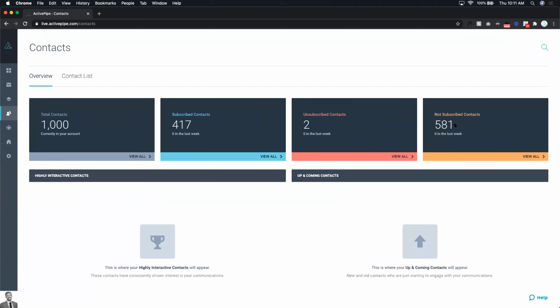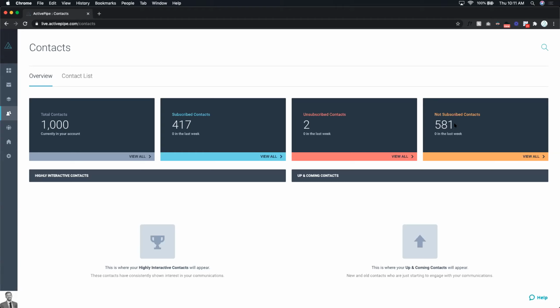So if you want to add a new contact in ActivePipe, you'll actually add that contact in Delta so that it syncs directly to your ActivePipe account. We sync with Delta every hour. So any updates, any changes that you make, if you add a new contact, if you group someone, if you update their name or their phone number, that information is just going to sync over to ActivePipe and update the contacts in your ActivePipe account.